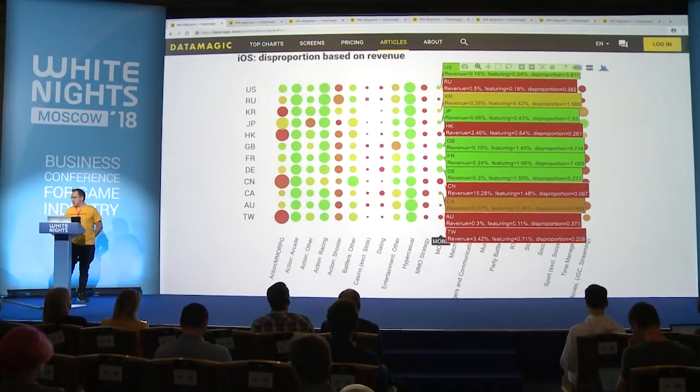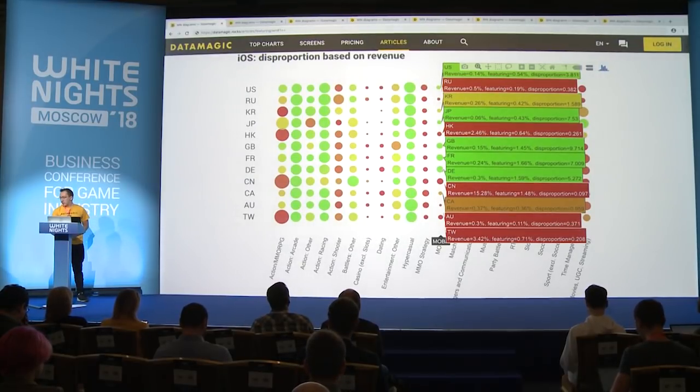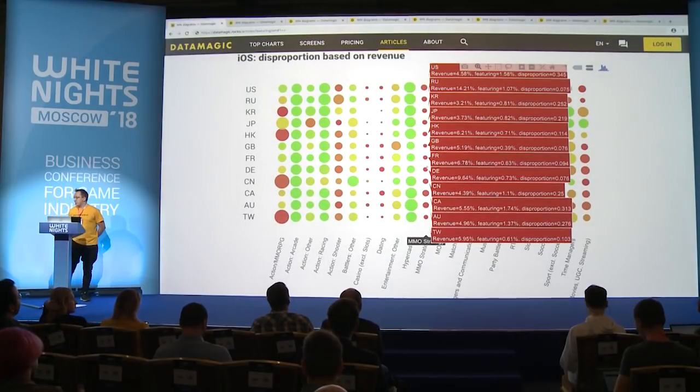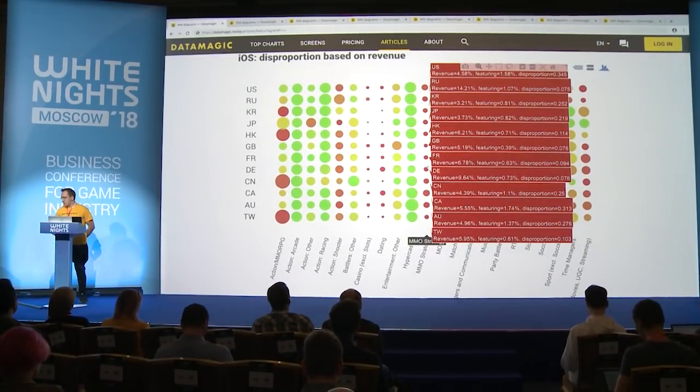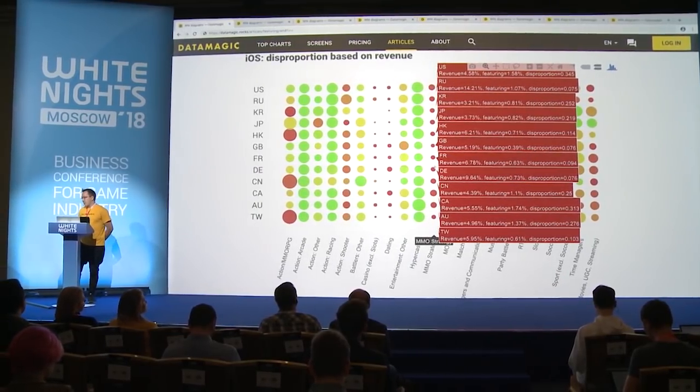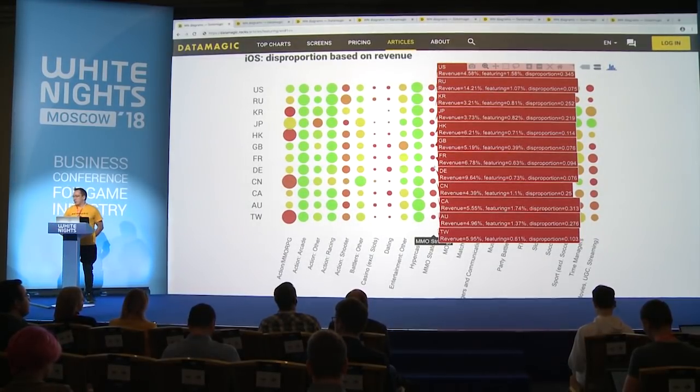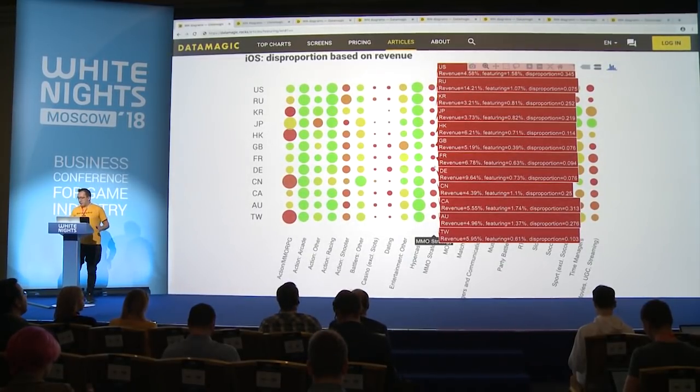Actually, I have no idea, because let's have a look at MMO strategy. At all the countries, the negative disproportion is really bad. It might be explained by low conversion rates from a featuring banner views to installs, but I don't really believe that conversion rate for mobile games is any better. But for me, it looks like that German and French and Britain editorial teams just love mobile genre and just want to support it.